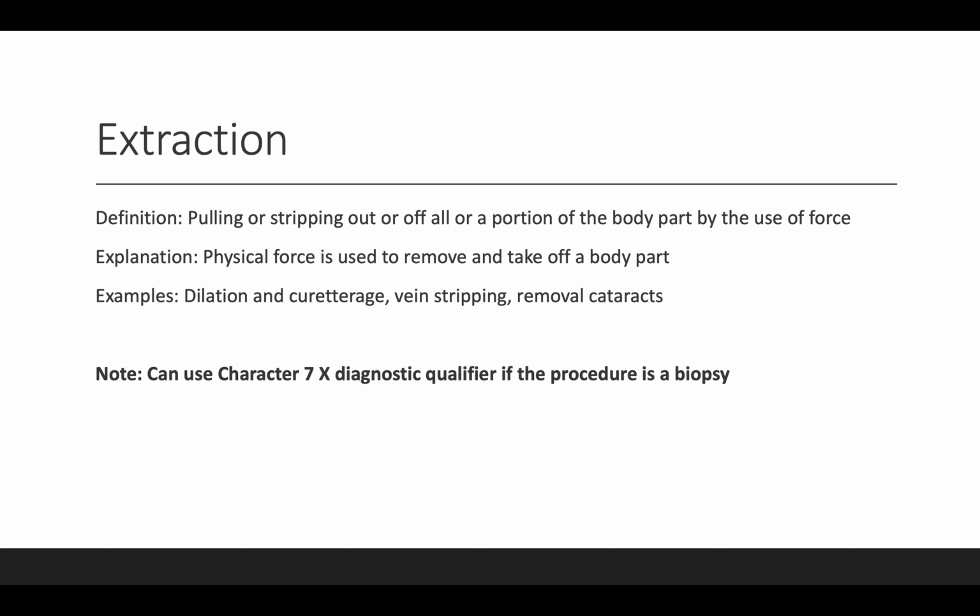The important thing to focus on with extraction is the physical force used to remove. With excision, you're just cutting out part of a body part. Extraction is pulling it off or stripping it off. You're not cutting it off. Okay, this is the third root operation that can use the character 7 diagnostic qualifier if the procedure is a biopsy, again to determine cancer.